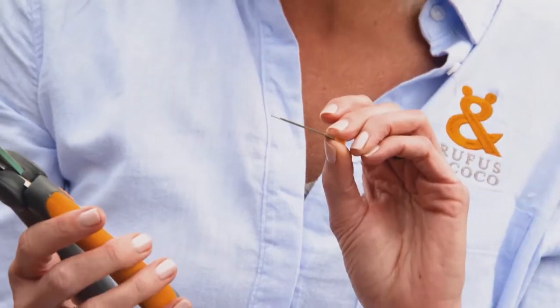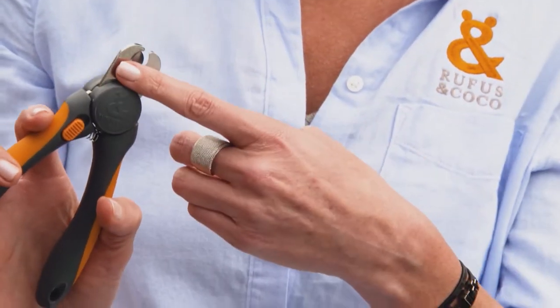Yeah, look, it's not easy. But what you can do with light-coloured nails is if you hold them up to the light, you can actually see where the nerve is and you avoid cutting up that far. With dark-coloured nails, it is a little bit trickier. But if you just cut it at 45 degrees gradually, you'll get to a section — it's like the pulp section — and that's the area before the nerve. The other great thing about these is that they have a file, so if you splinter the nail when you cut it, you can give it a quick zhuzh with the file.